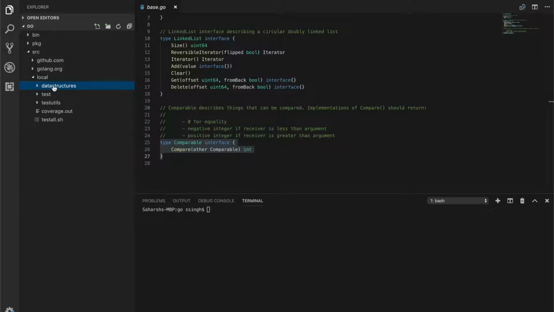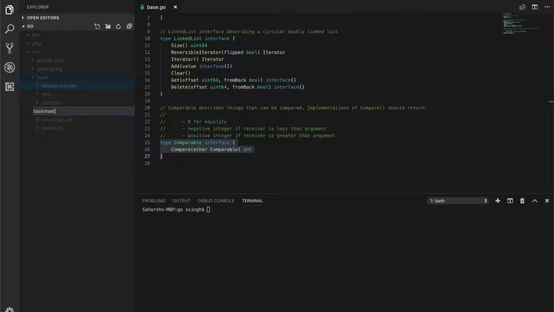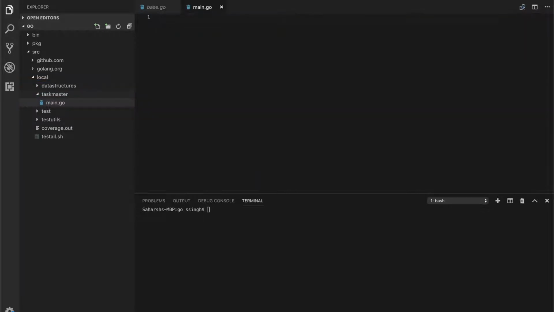So before we start writing code, let's figure out what specifically we are building. Since it's a web service, I'll go ahead and model the accessible endpoints and data that will be exchanged with them. So let's go ahead and get started. Instead of going into data structures now, let's create a new top level folder, and I'll call our app taskmaster, right? And let's just go ahead and create that. And then in here, I'm going to put in a main.go file. And this will be the entry point into the application. But before we write code, let's just go ahead and put down in comments essentially what endpoints this application will expose and what data those endpoints will exchange.